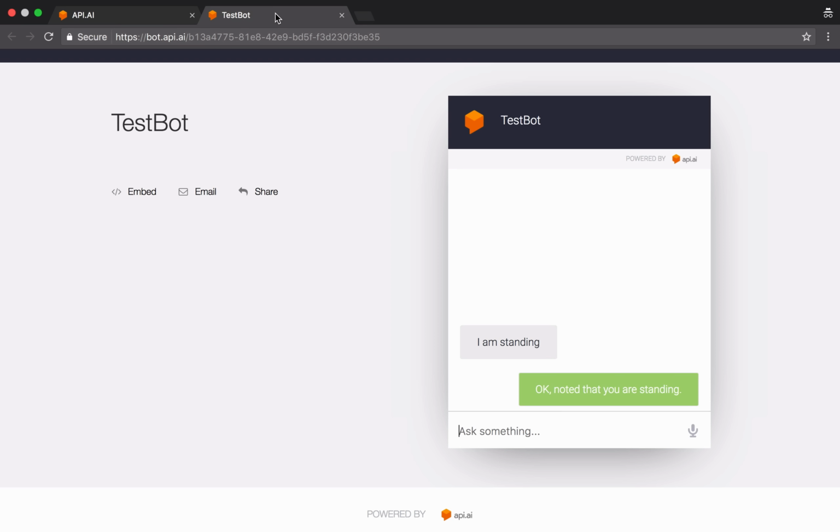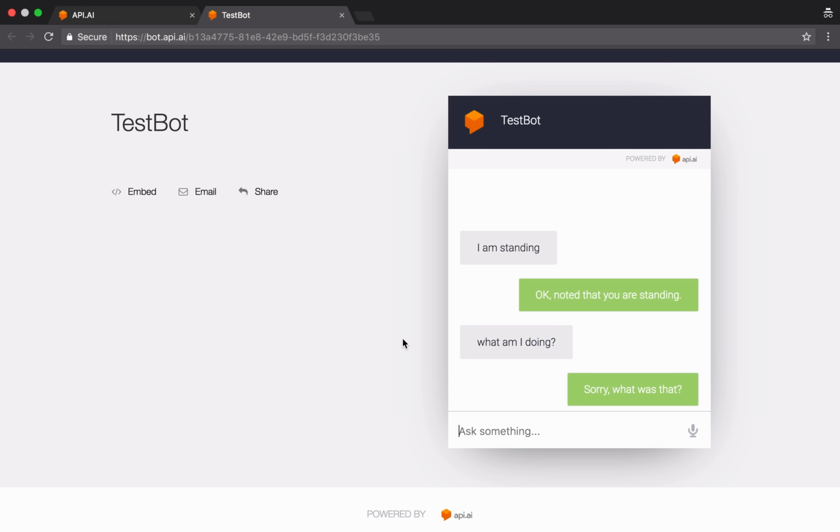And since we don't have the talking context set, if I were to ask, what am I doing? That's exactly what you expect. It should go to the default fallback intent because we don't have any intent which actually captures this specific scenario. All right, so I hope that's clear.